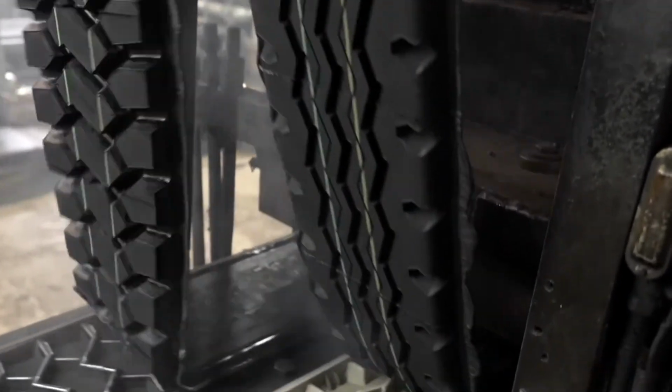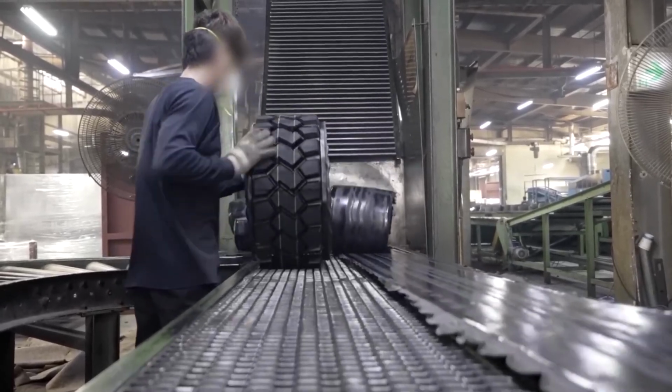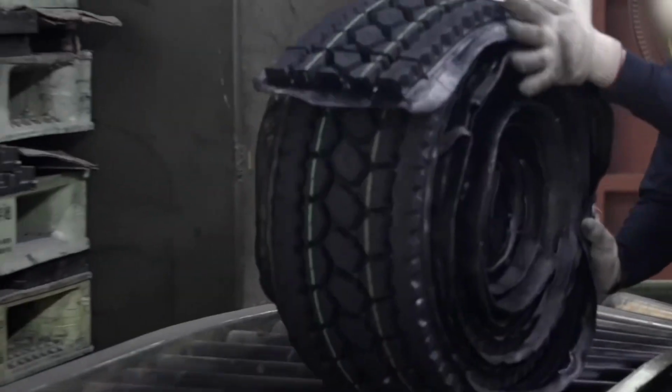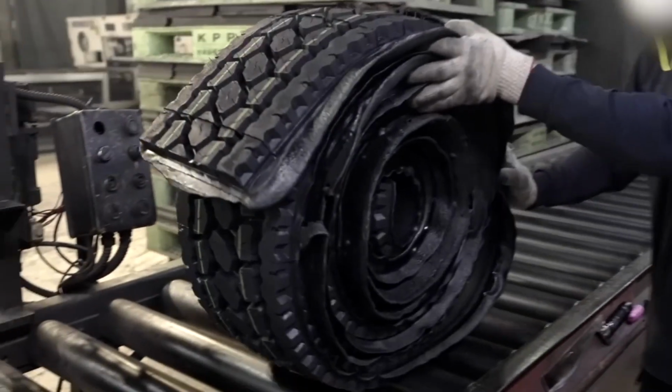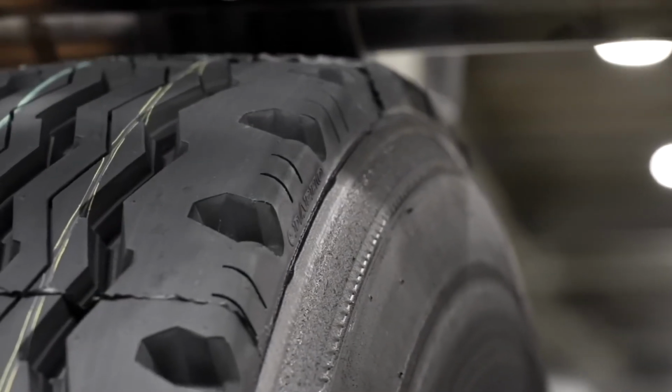In Europe, retreading is regulated under UNECE Regulation number 108 for passenger car tires and number 109 for commercial vehicles. These regulations require that retreaded tires meet rigorous safety and performance standards, similar to those of new tires. European airlines also use retreaded tires on their aircraft, with regulations enforced by the European Aviation Safety Agency. Europe has a strong focus on sustainability, and retreaded tires are seen as a key part of reducing tire waste across the continent. Many other countries, including those in Asia and South America, have adopted similar regulations for retreaded tires. In countries with large agricultural and industrial sectors, retreading is an essential practice to reduce operational cost.